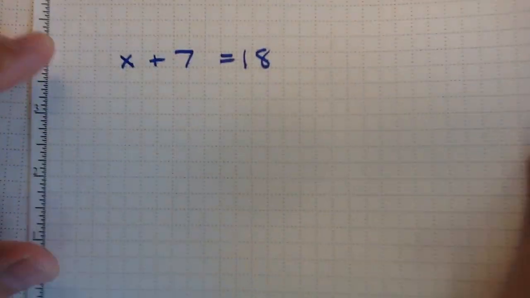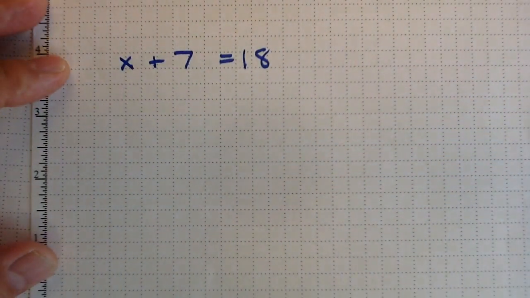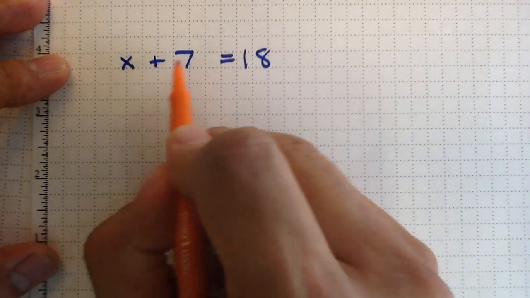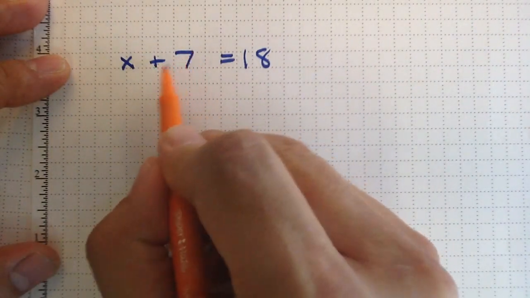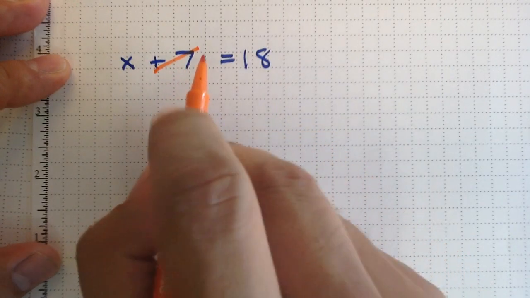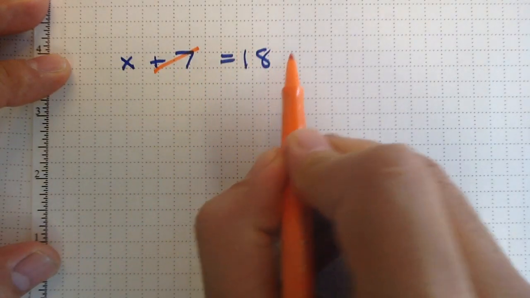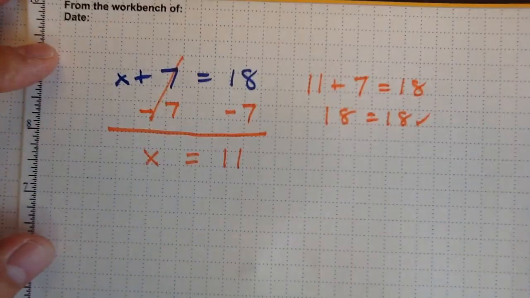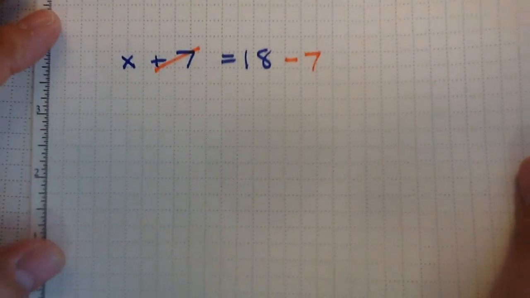Now, here's another way to show that same work. I'm going to take the same problem, but here's a slightly different variation of showing your work for the property of equality. We know we're trying to get the plus 7 to just become 0. We want it to disappear. So I'm going to go ahead and cross that out. Then my next move will be to go to the other side and do its opposite, which is to subtract 7. It's essentially the same mathematics we're doing here. We're just showing it in a different way.